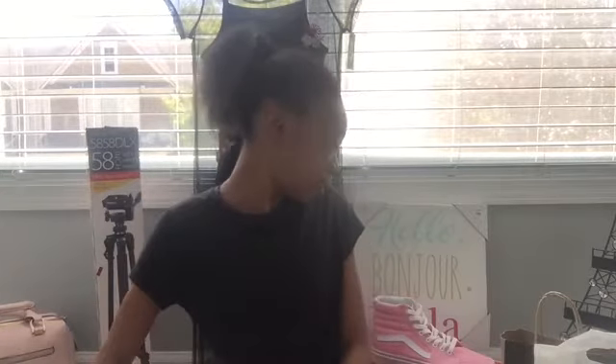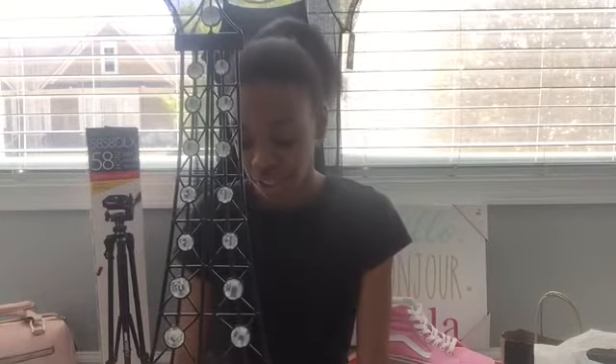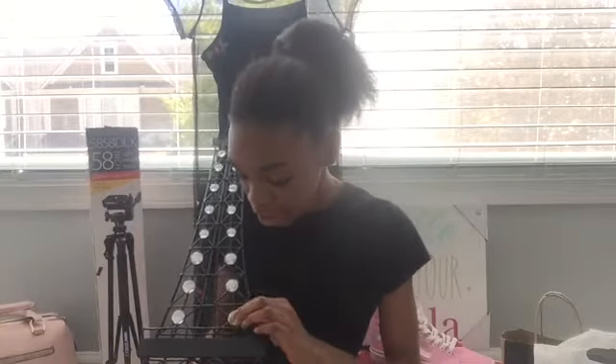That was everything from the day before. Now I'm going to start with what I got for my birthday. First is this Eiffel Tower from At Home — most of the things they got me were from At Home. I love Paris and the Eiffel Tower, and I like to speak French, so they really know me. It has fake diamonds on it and it sits by my window. At night, the moonlight shines through my window onto the diamonds and makes a cool reflection.